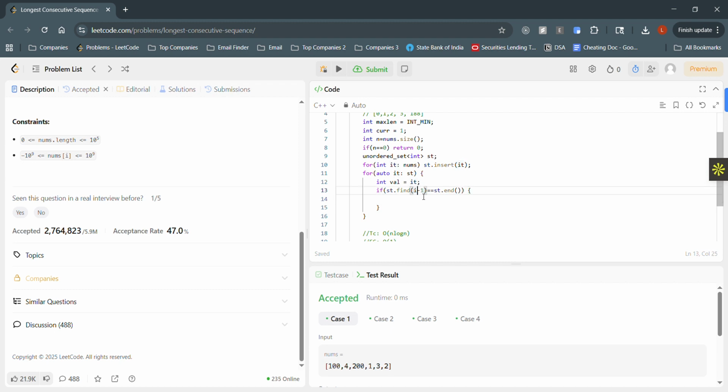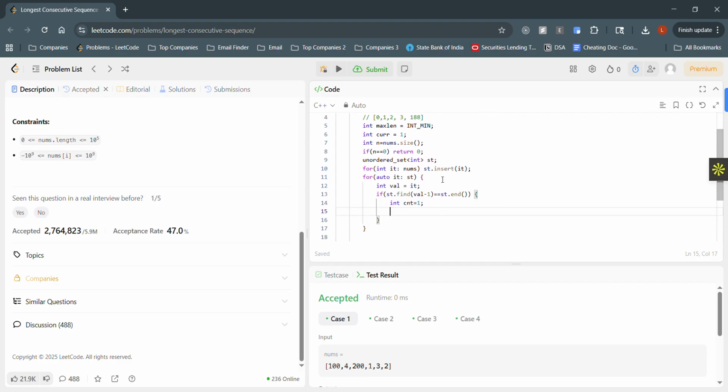Here let me just write value. We shouldn't have even written it in the first place, but okay, never mind. So if value is my current sequence's first, I will have a variable cnt. I will initialize it with 1 since this is my starting position, and I will again do the same thing. I don't have previous here, right? So my int previous is equal to my val, and now I will have a while loop here.